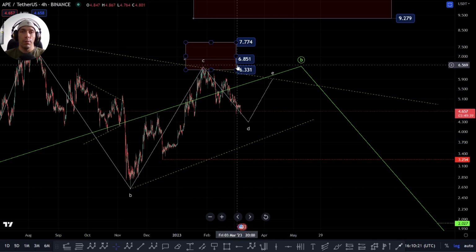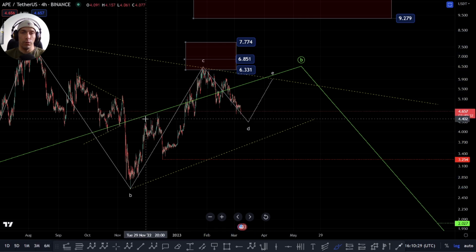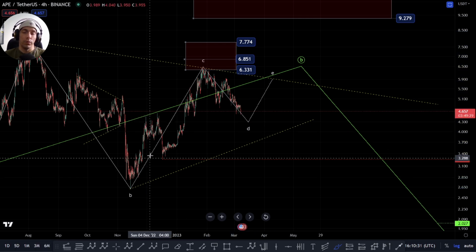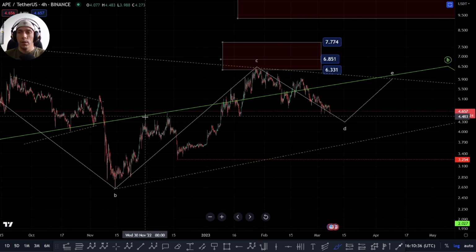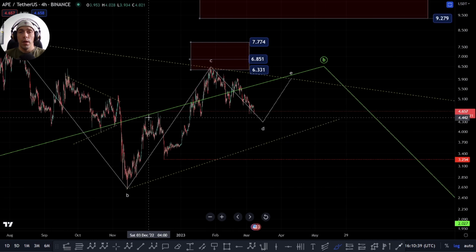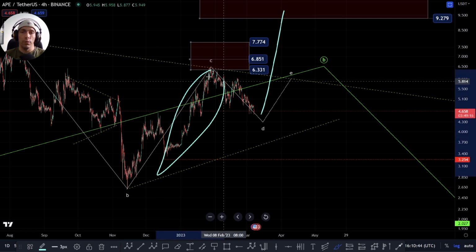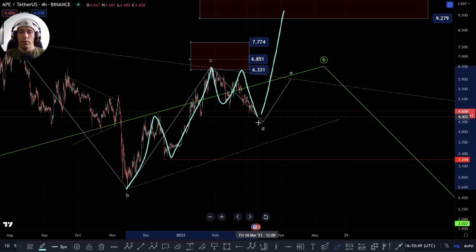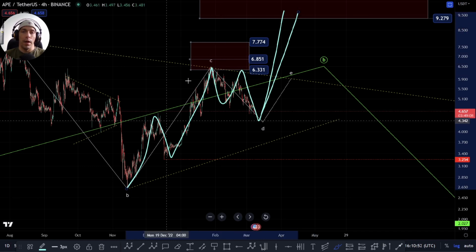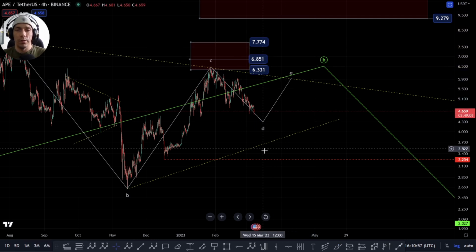Obviously, if we do take the C wave high here, then we can look for that potential that either this is a 1, 2, 3, 4, and 5, as long as we don't drop below this point. Alternatively, if we do drop below this high here, which is this 448.3, if we drop below this, then that fifth wave would have to be longer than this third wave for it to be a diagonal. Otherwise, we'd potentially just have this as an A, B, C as a zigzag, and then have that as a bigger A, B, and a C wave to the upside. So, we need to give it a bit of space and see how it plays out.